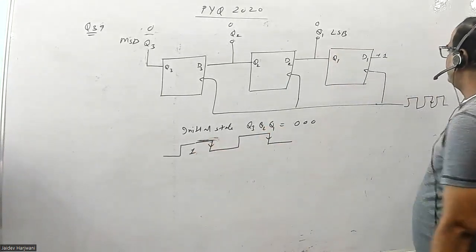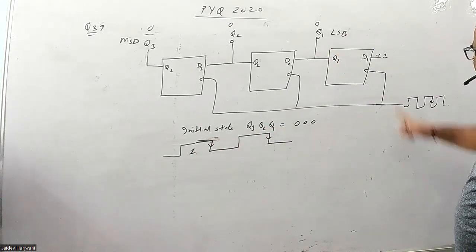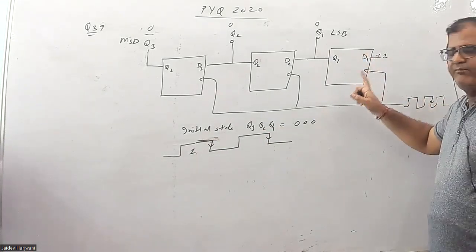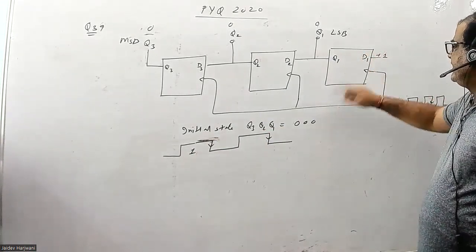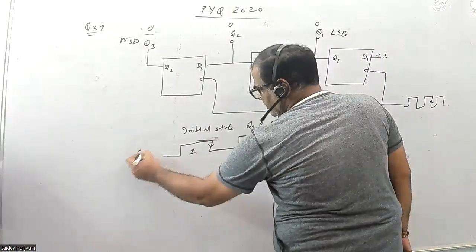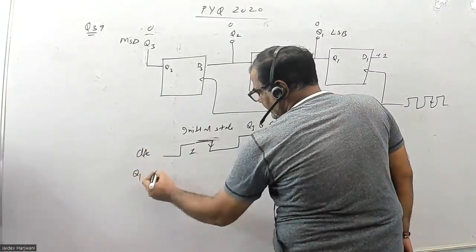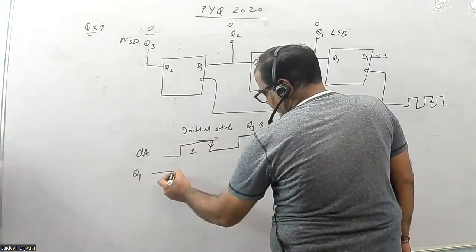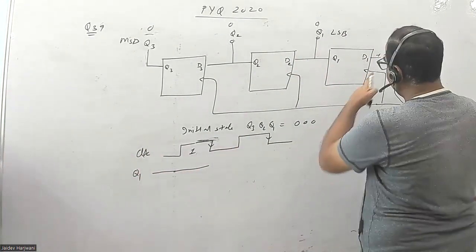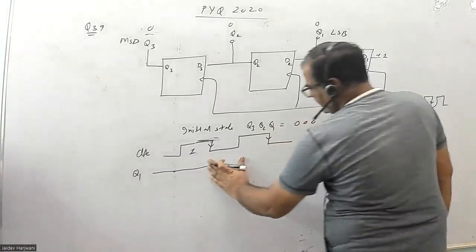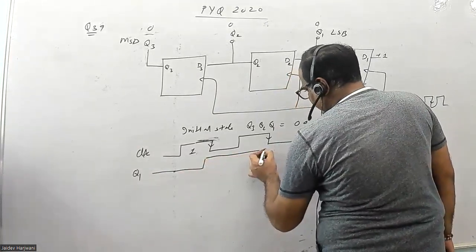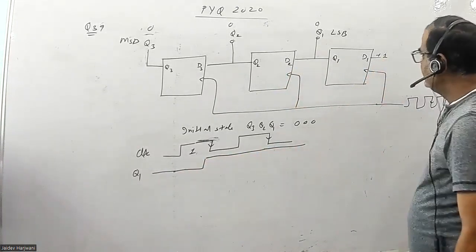Now in the beginning you will see the input of your D1 flip-flop is 1. So whenever the input of a D flip-flop is 1, it will make the output go to the set state. So initially your Q1 is 0. When the first falling edge of the clock comes, because it sees the input as 1, it gets transited to the set state. So this becomes 1, and after that it remains 1 because this input 1 will keep Q1 always 1.